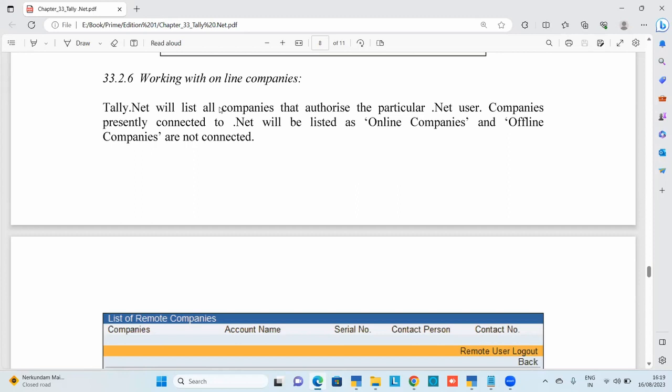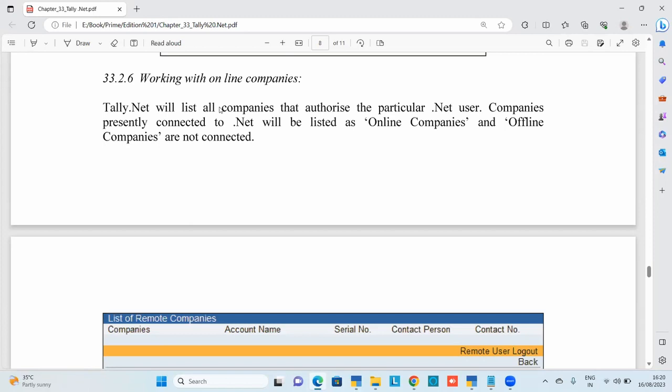The same remote usage can be extended to field workers. Let's assume three of my staff are in the field. They used to get the sales orders from places. Let them update the sales orders to my company through remote access. When they get a sales order, say 111, and type it in Tally, the sales order will get updated to all the places in my office. Procurement, marketing, finance and taxation will get updated. This is how one order within a minute will get updated to everyone. So remote access will be the most useful one.